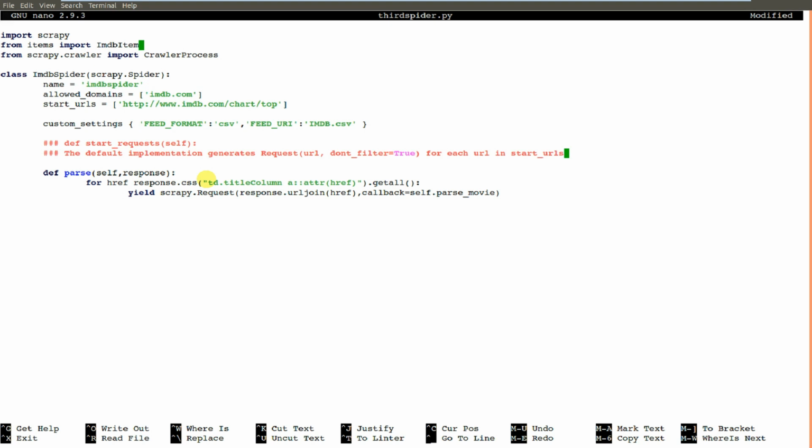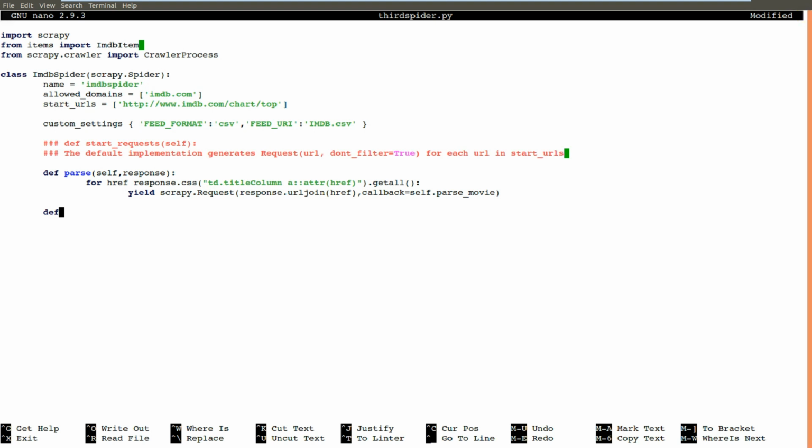So what have we done so far? We've done our imports. We've created a class, a subclass of the Scrapy spider class. Within that class, we've specified what domains we want to scrape, and then we've created a parse method, and now we want to create a parse movie method, which will handle the response from the first method. So parse goes off to the IMDB page.